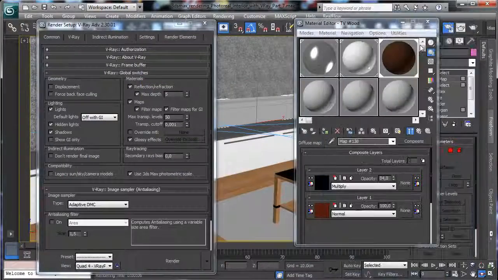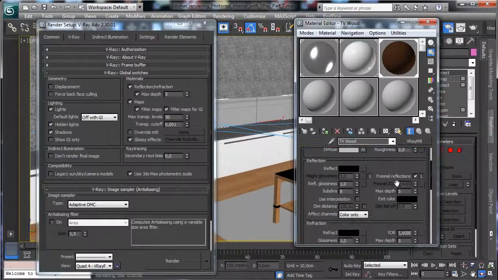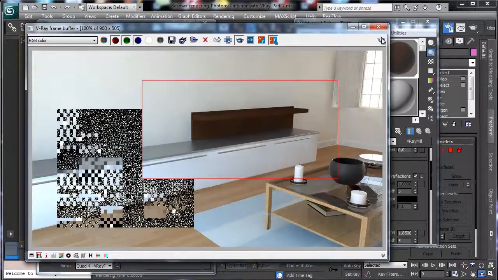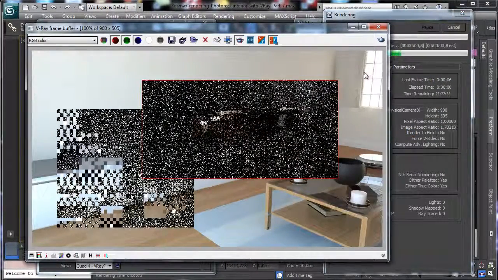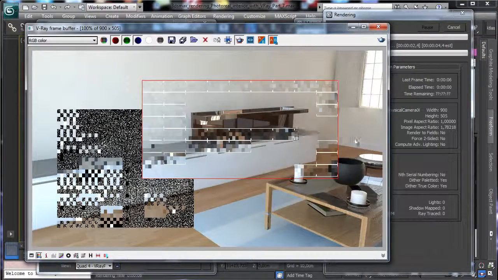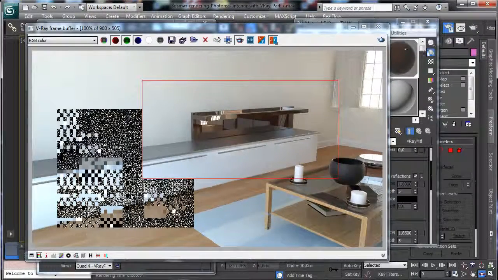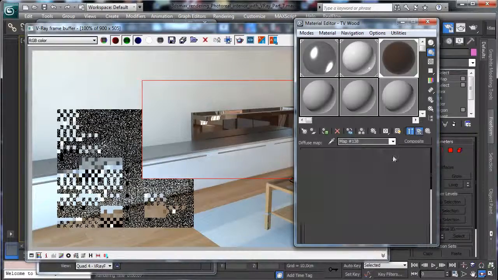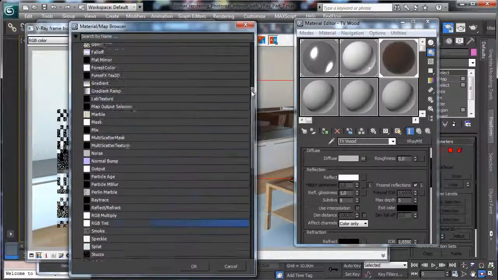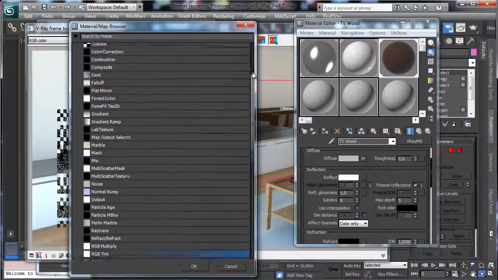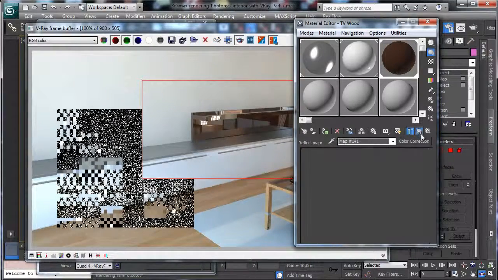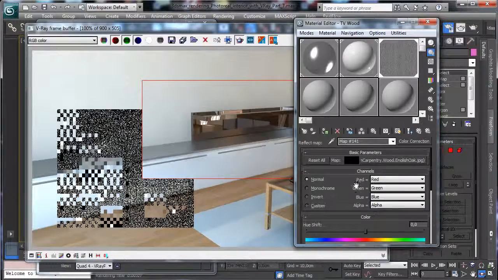Okay, so then back there we have the Fresnel reflection. Let's go for 1.85. White for the moment for the reflectivity. Back there. Okay, you see we have heavy, really heavy reflection. Then we use the map to have the reflectivity, so we copy this one, and there we put a color correction map, and this map inside as a copy. We remove the saturation, so now we are controlling this one with this map.